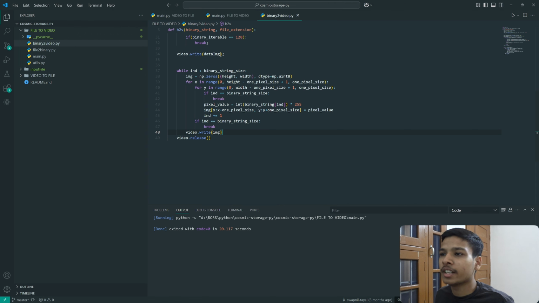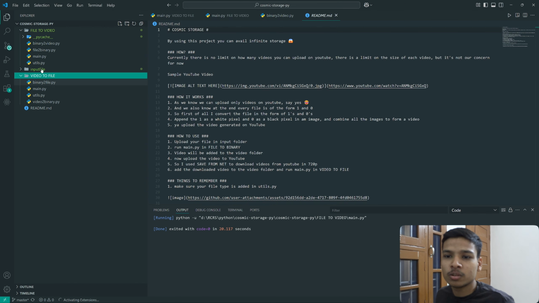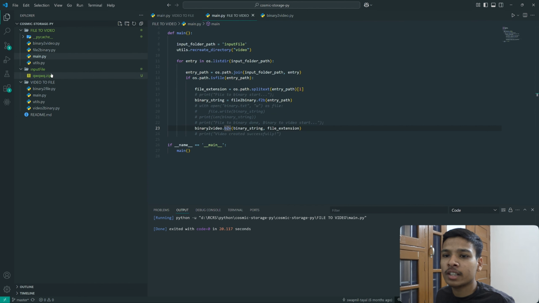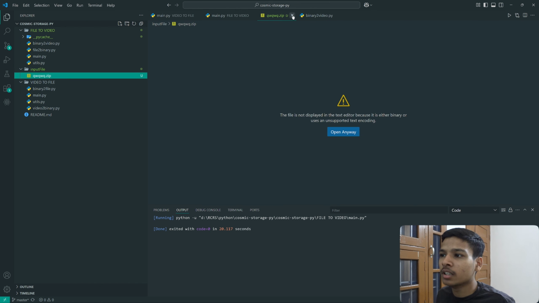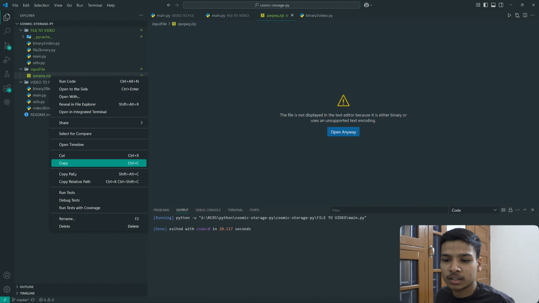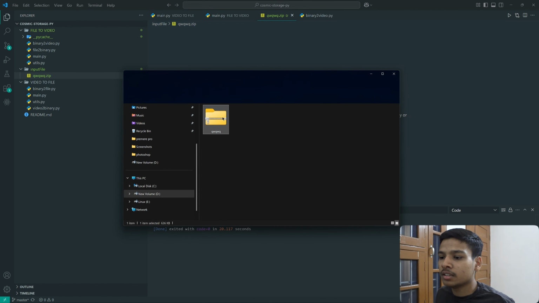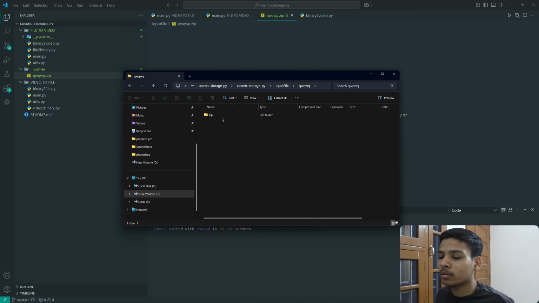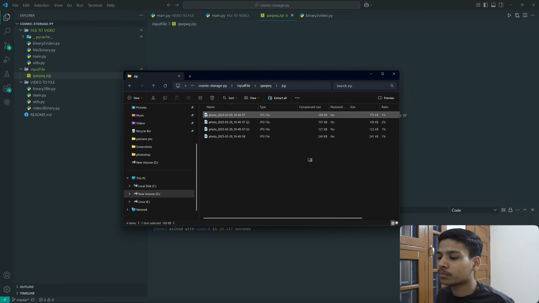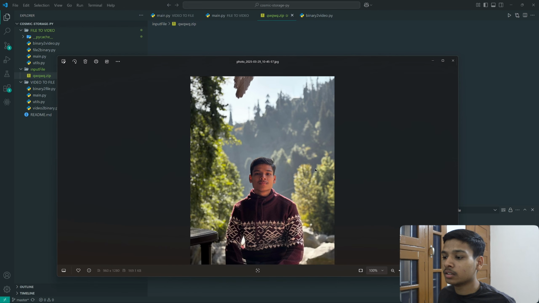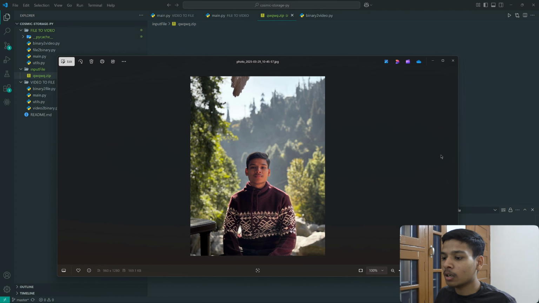So let's now jump to the next part, that is simply the video to file converter. So I'll just make a run over here also. This is the file to video to file converter, and here is the file, which is a zip file, and inside this zip there are some photos of mine. If I show you, this is a zip file which simply contains some of my photos, you can see. So after running the code, I will get back all of these 4 images which I've stored over here, right?